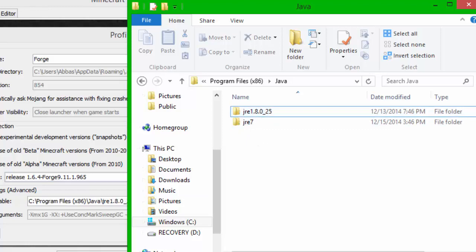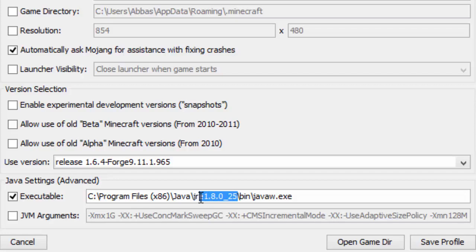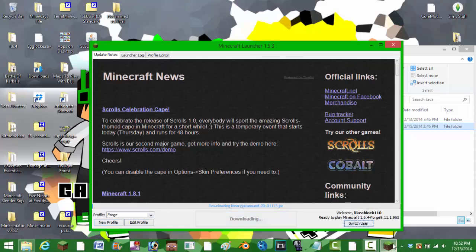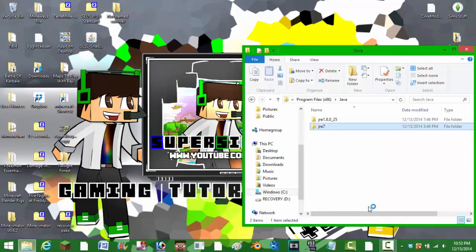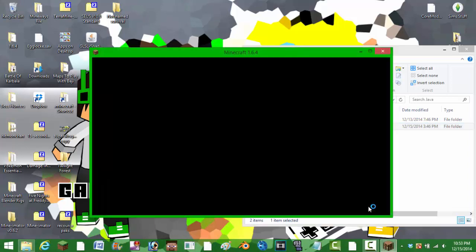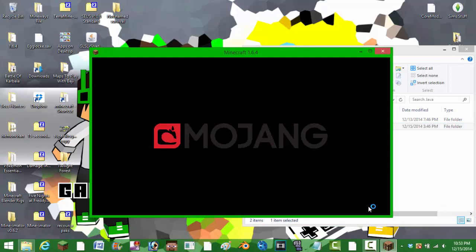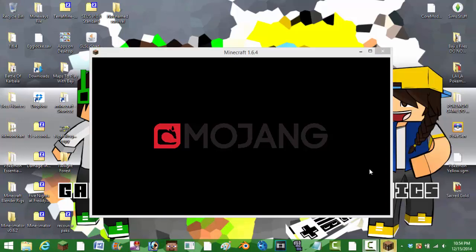So now what you want to do is, after you download Java 7 and install it, you're going to copy the name of this file, and you're going to swap it in for where it says JRE 1.8 whatever. Okay, so I'm just going to put that there, and then you're going to make sure that's checked, and then click Save Profile. And once you do that, it should load. It might crash actually, because I know that LB is working on a mod pack at the moment, so some of the mods aren't working with each other, so they made the thing crash. But let's see, maybe it'll work and it'll load up. So after this, you'll be fine.